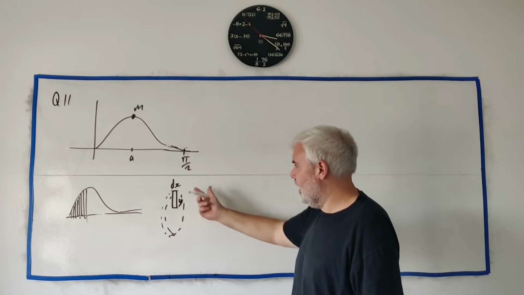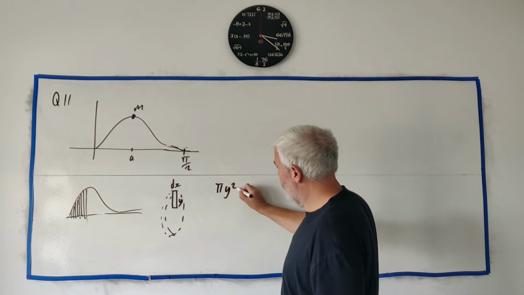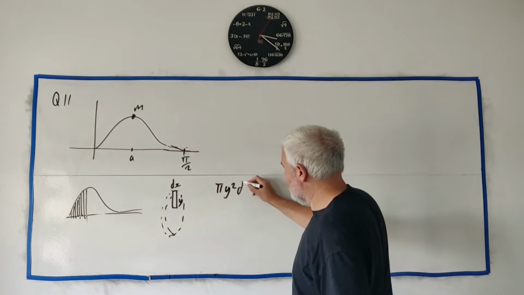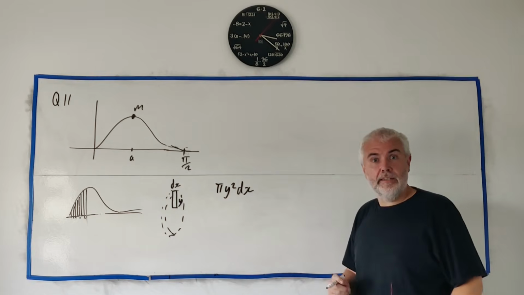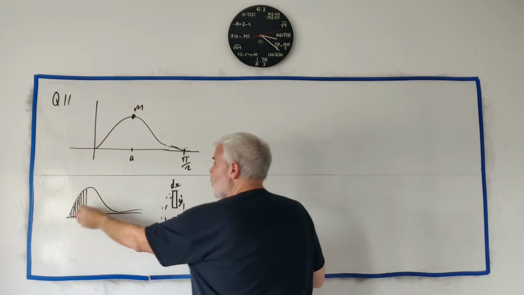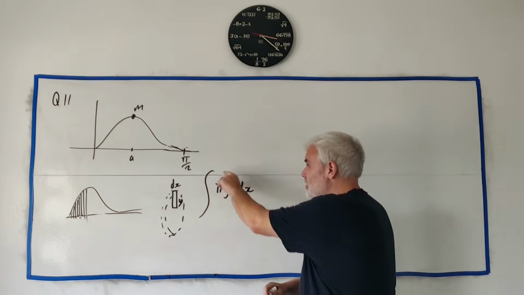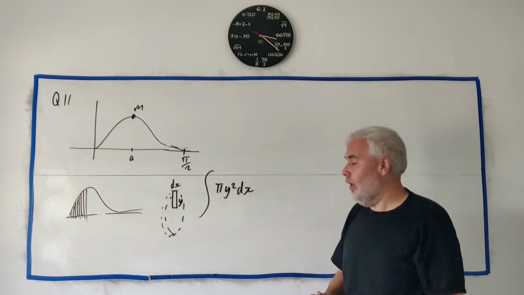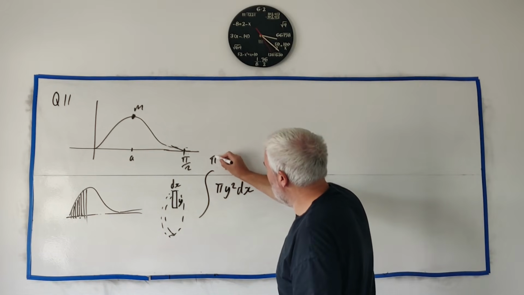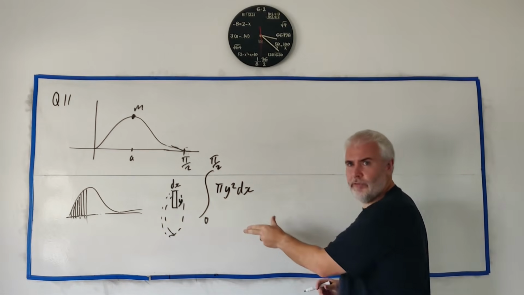So what's the volume of this? The area of a circle is pi r squared. So pi y squared in this case. And the volume of this disc would just multiply it by this dx. That's how we get the volume of this disc. And then to get the volume of the whole shape, we just add them all up. And that's actually what this integration is. That's why it looks like an S. It means sum. And we're adding it all up between pi over 2 and 0. So that's how. Now, I expect most students just to write this formula down.